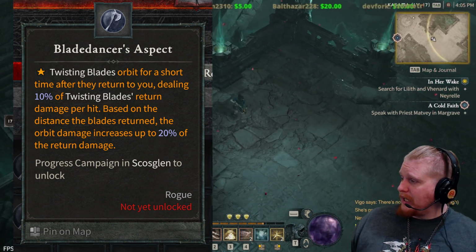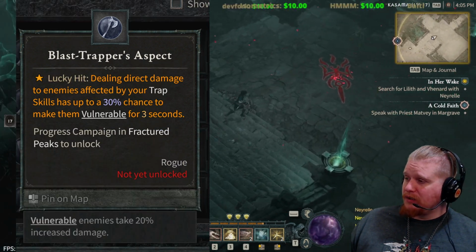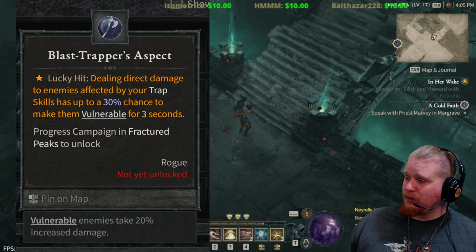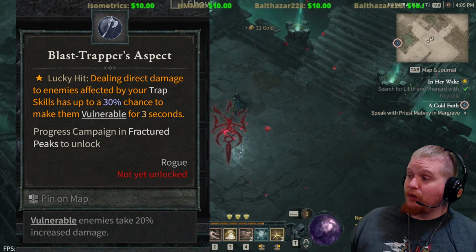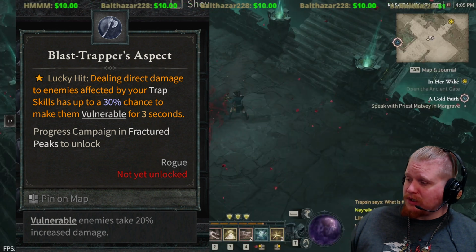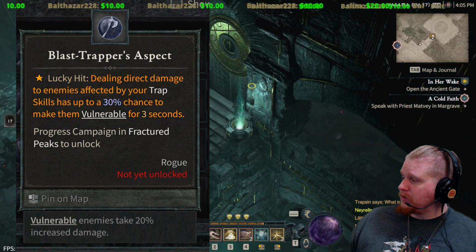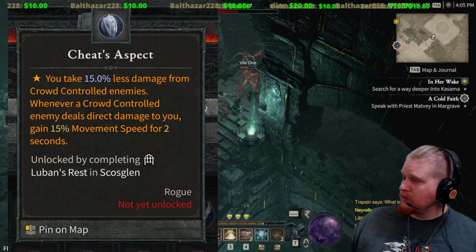Next is the Blast Trappers aspect. Dealing direct damage to enemies affected by your trap skills has up to a 30% chance to make them vulnerable for 3 seconds. And as we know, vulnerable enemies take 20% increased damage. So that's pretty nice. And then we also have the Cheats aspect.